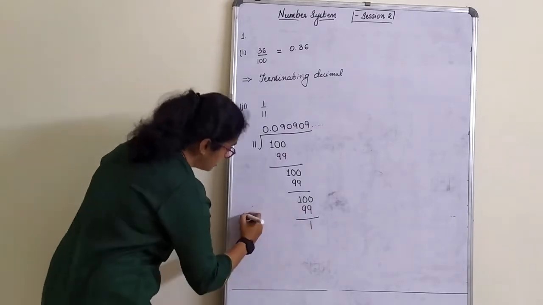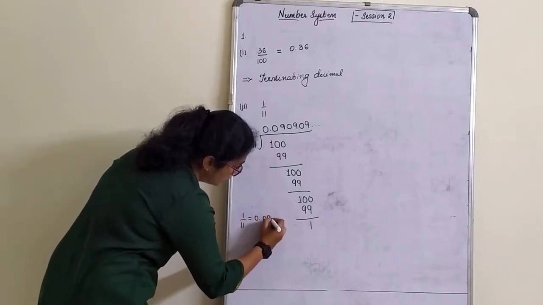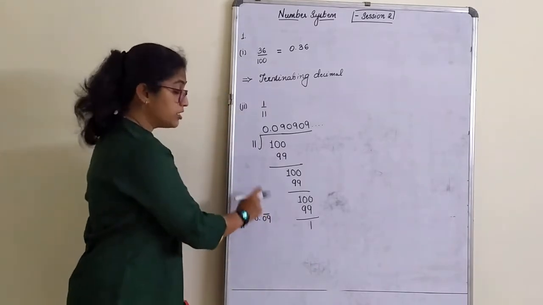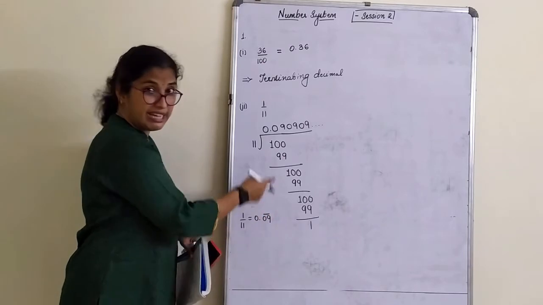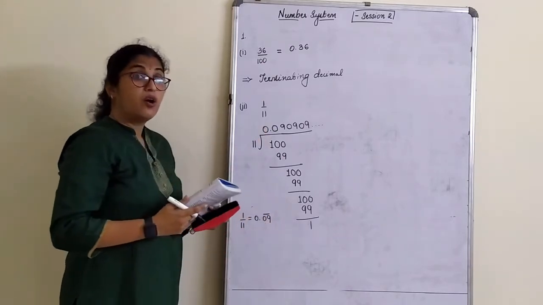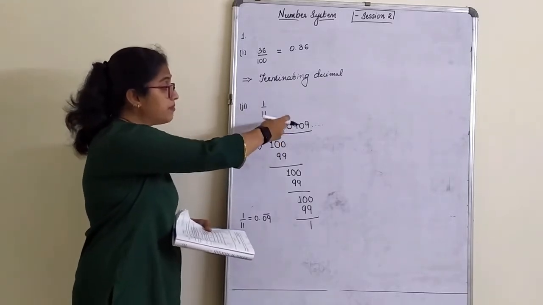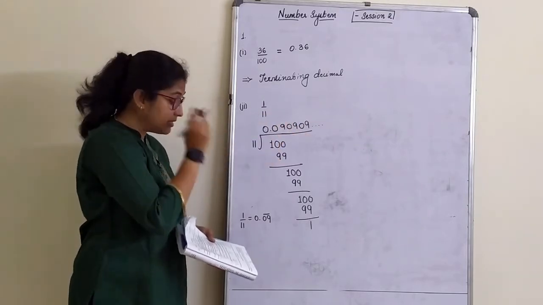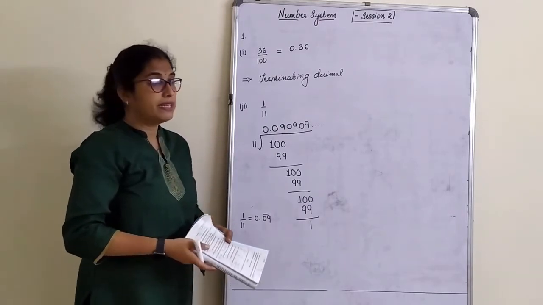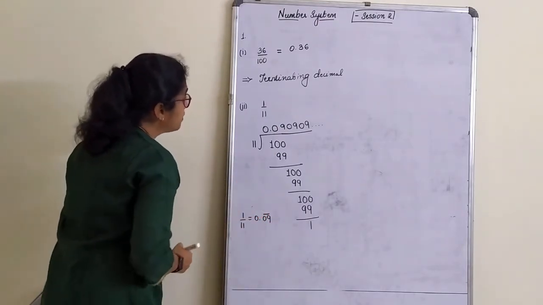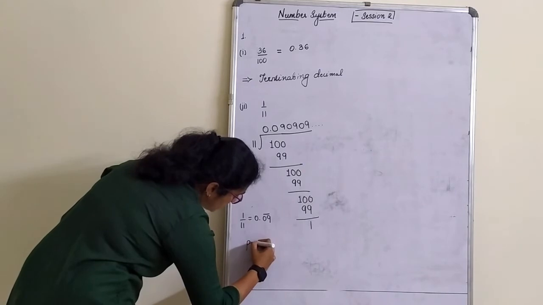So what we will write here is 1 by 11 is equal to 0.09 bar, because 090909 is recurring always. Not terminating, sorry, I think I put terminating by mistake. Recurring. What type of recurring is this? This is periodic recurring. Why? Because these numbers are recurring periodically. That means this was rational. What about this? This also is rational. But they haven't asked here rational or irrational. So we will write recurring decimal, or periodic recurring decimal also you can write.